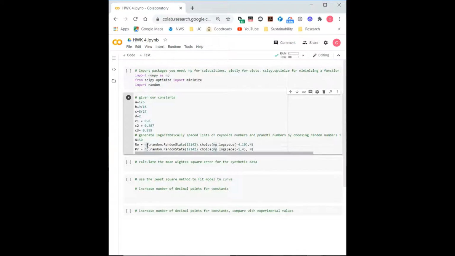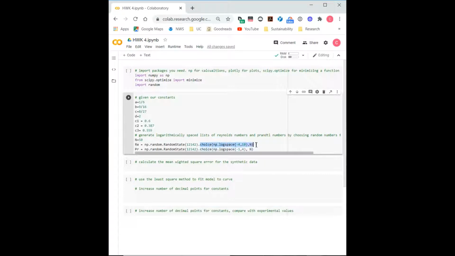So inside the NumPy package, there's this random.RandomState module, which will allow this line of code to pick a series of random numbers for the Reynolds number, but each time we run the code using this random state function, the same random numbers will be picked each time. So our results will be consistent each time the code is run.